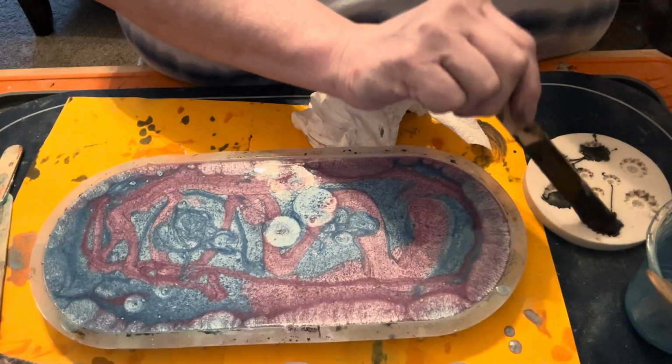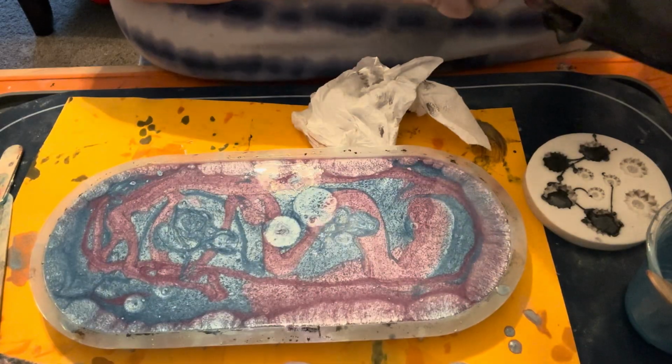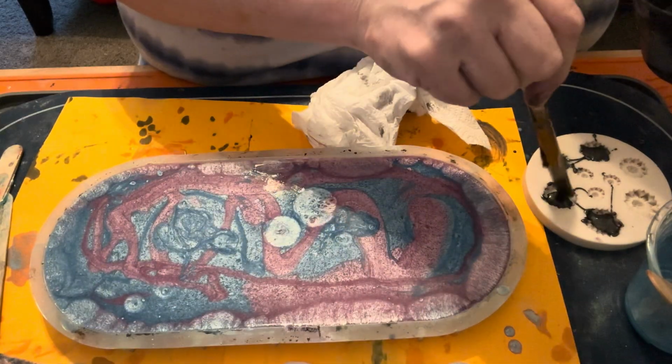Stuff is getting thicker. I can feel it. It's the first time I've ever used this, promise.